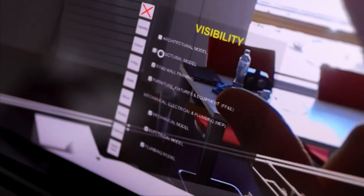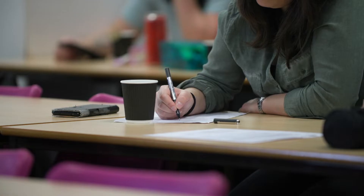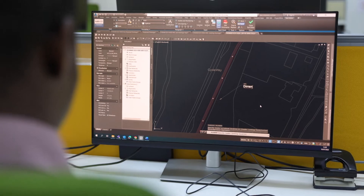The course itself is called Quantity Surveying. It's all about cost management of building work or construction work, and it includes some law and some other stuff as well. Students will get an understanding of the built environment as a whole in years one and two, and then moving on to years two and three, more detail about what they will actually do. We designed it to try and be as reflective of what the industry wants, giving them the nuts and bolts of everything they need to enable them to do that job.